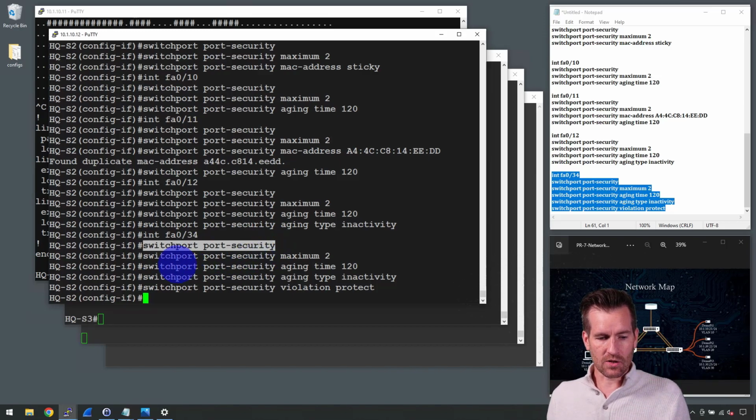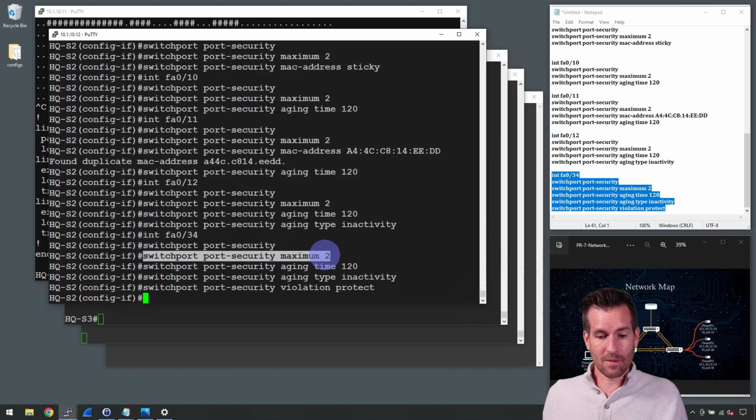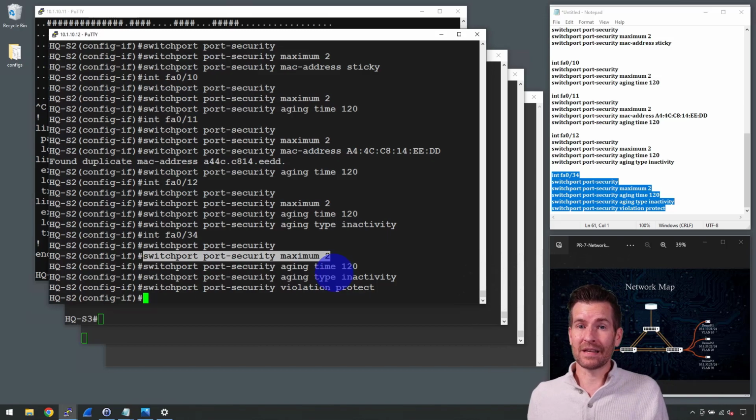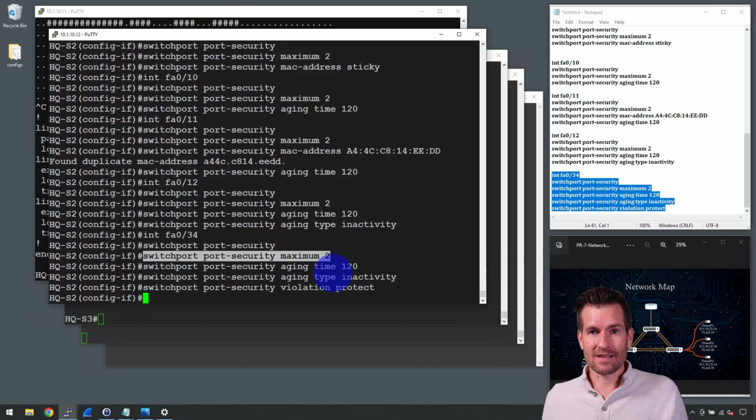So in this case right here, I turned switchport security on. I'm going to have a maximum of 2, and I might set that for 3, 4, or 5. In fact, if this was in a conference room, I'd probably assign a few more to it because I don't want a time when somebody connects in and it's not able to connect. But even if I set this for 5, then for the most part, it's going to stop those attacks we talked about from happening.